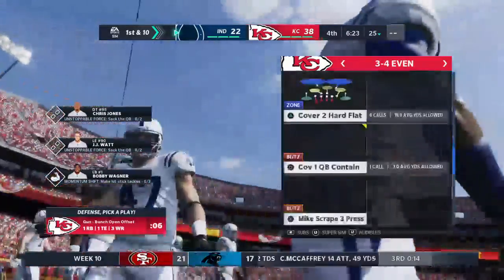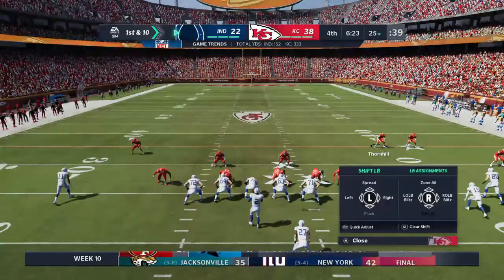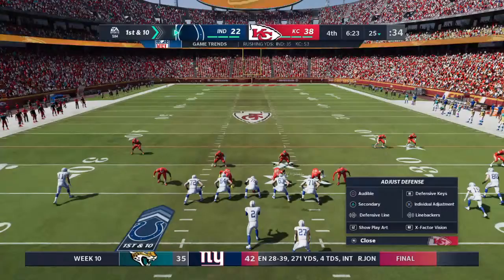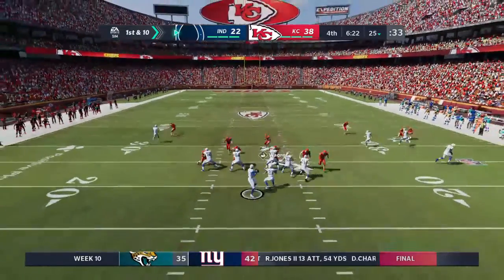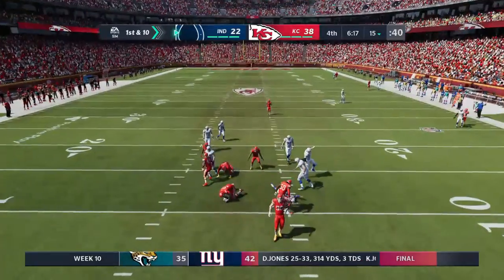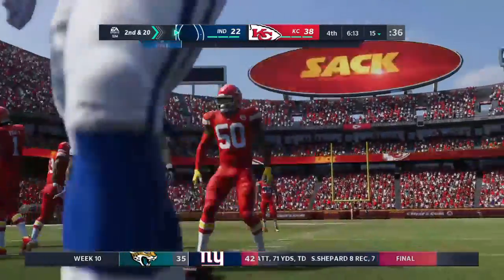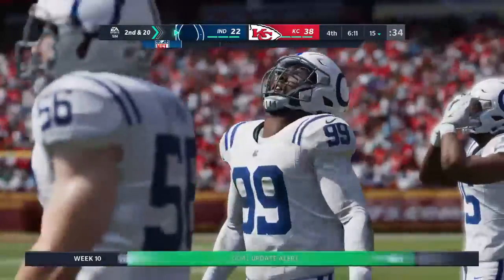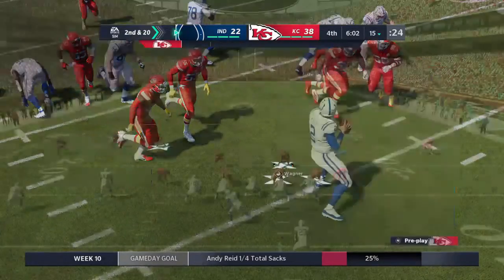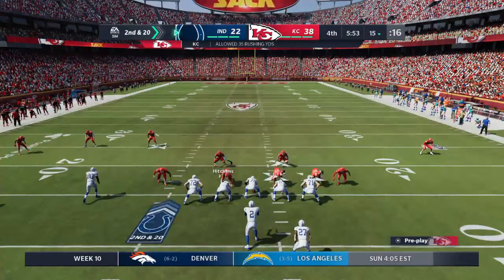And when you start plotting for this drive, when you start thinking to yourself, okay, what are we going to do? You don't go away from what you did before because that worked, but you have to be prepared for wrinkles and counters because you know they'll make some adjustments. A 1st down throw for Winston. And he's taken down. A Chiefs sack. Willie Gay. Well, so much for setting the tone of the drive offensively. Giving up a big sack that loses that kind of yardage, not a great start. And the job becomes twice as difficult now. After the sack, it's 2nd and 20.